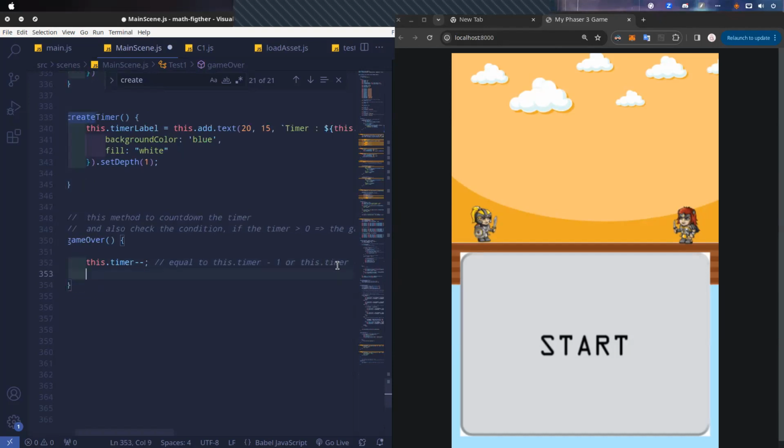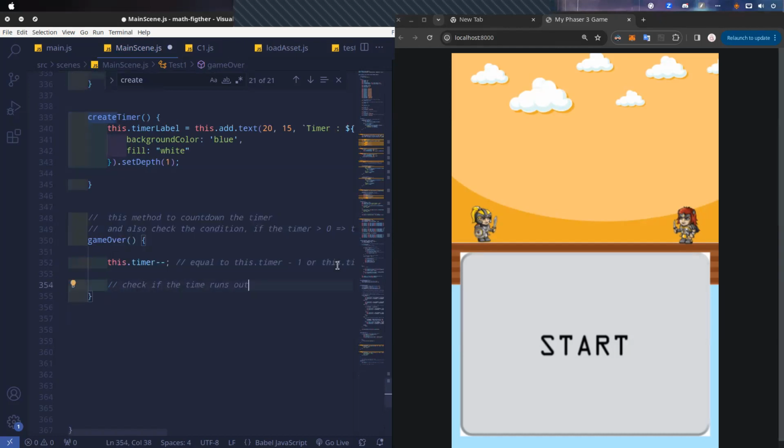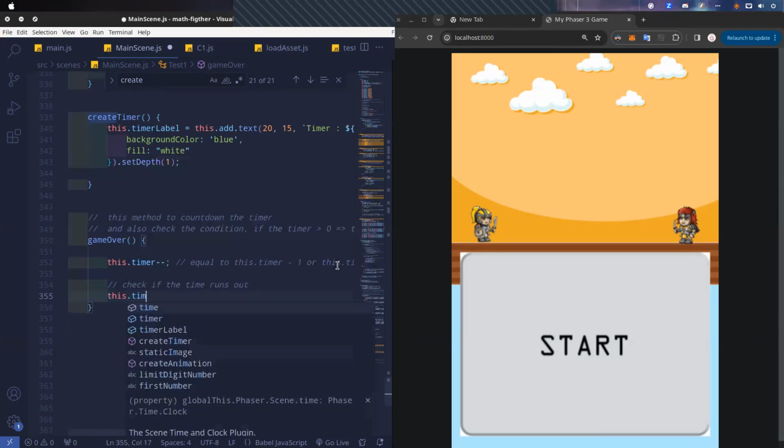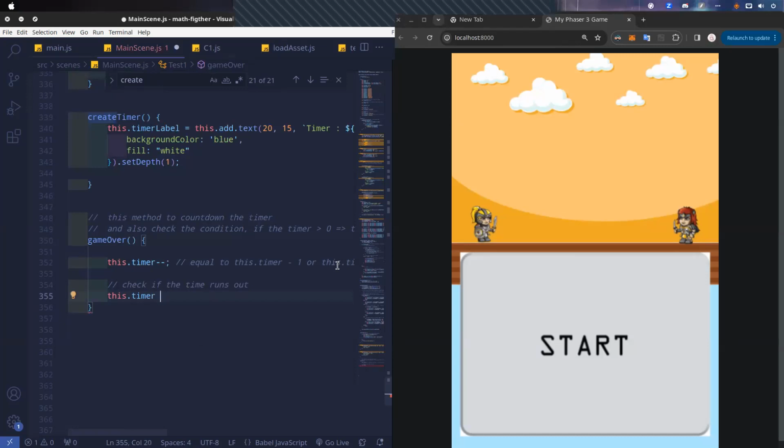Okay, now we have to handle when the time runs out. If this timer is less than zero, we just want to alert that the game is over.